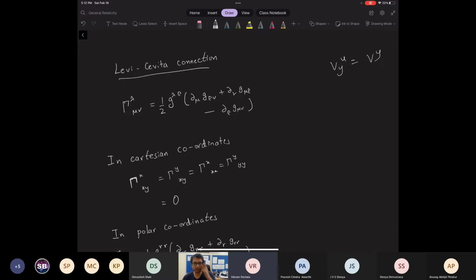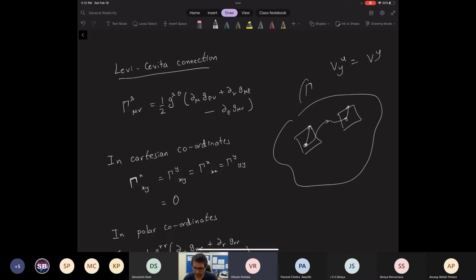All right. So now let's come to the idea of the Levi-Civita connection. We won't talk about the general choice of connections that you can have on a manifold. We'll talk about the specific choice. And remember, a connection is something that allows you, on a general manifold, if I have a vector space here and a vector space here, these vectors are a priori unrelated, or the vector spaces are unrelated. But if I want to compare vectors at two different points, I need to parallelly transport from one place to another. The thing that allows me to parallelly transport a vector from one place to another is the connection.